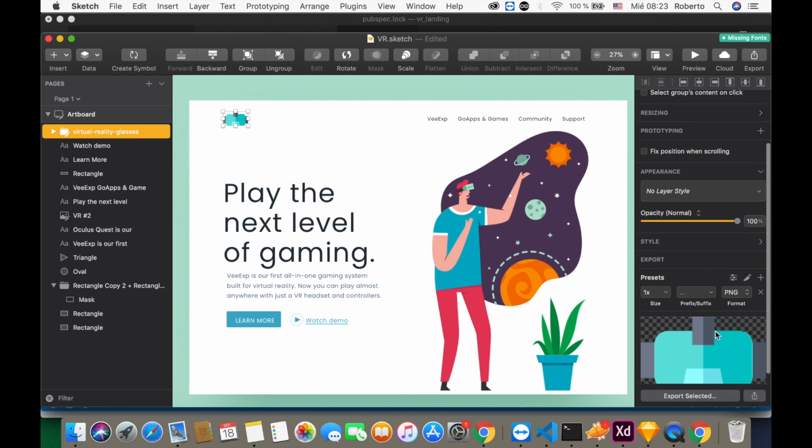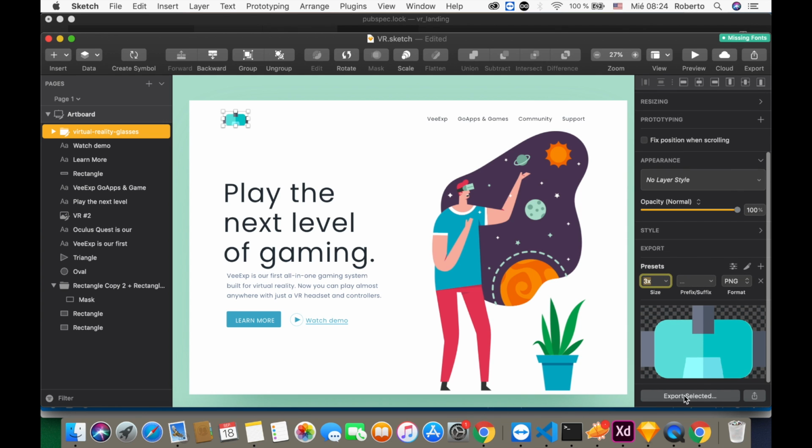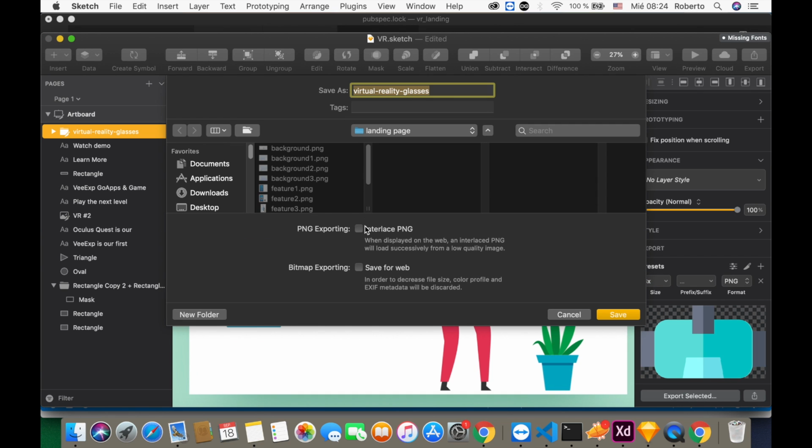Make it exportable. We use 3x to have a better resolution for the logo, and then we export selected, we call it logo BR or just logo, and the desktop.